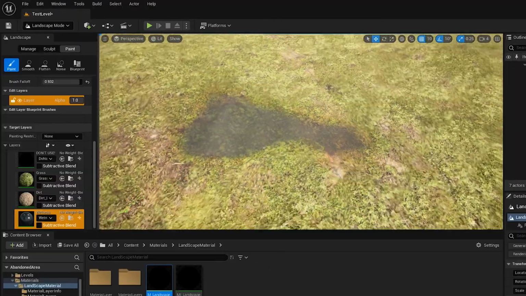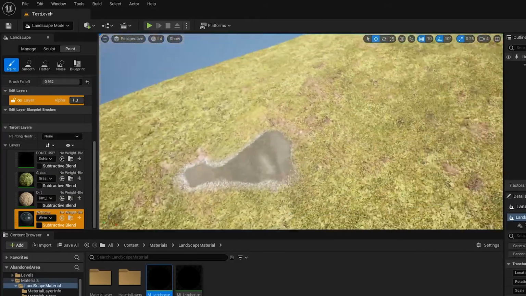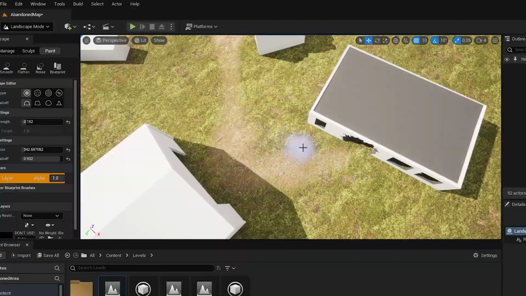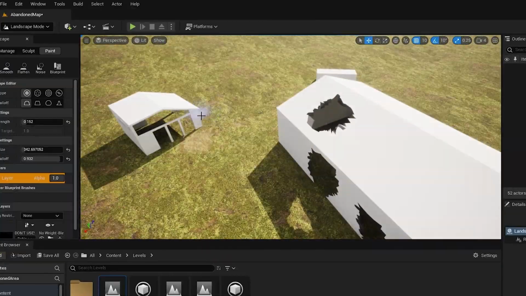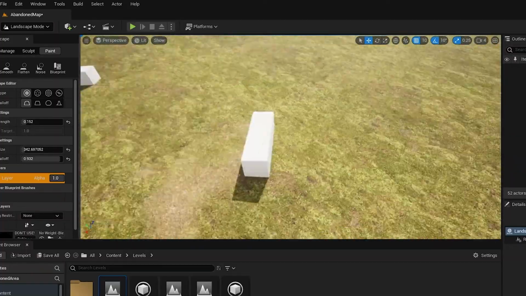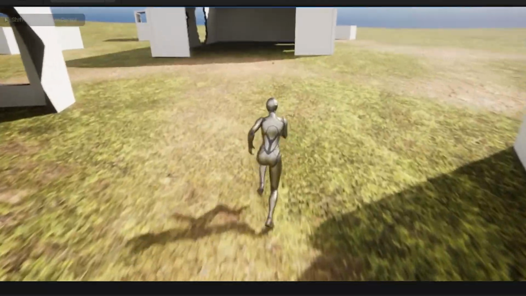I also added puddles and water holes, which occur when it's raining. From the start, I wanted to have a rainy, calm weather for the scene, because I like it very much. At least there was something which I planned from the start and did end up happening. Also, I got distracted again.